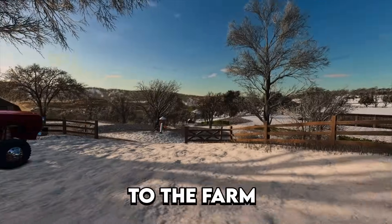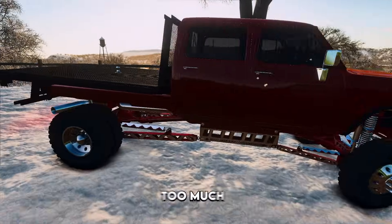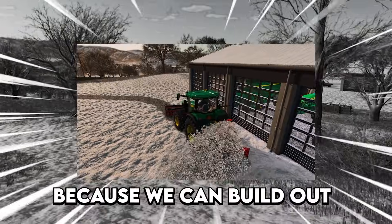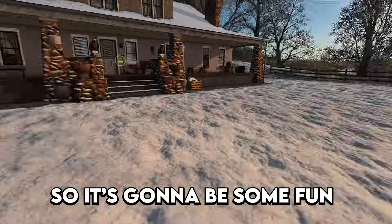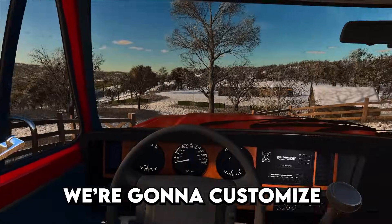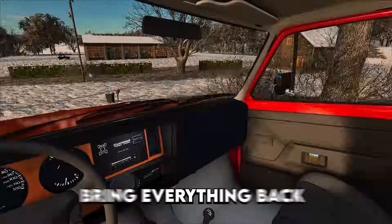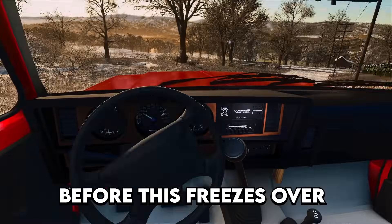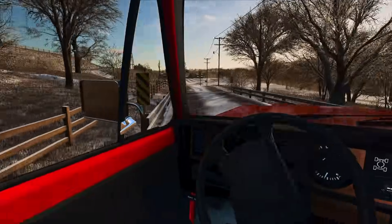Good morning guys, welcome back to the farm. Looks like it snowed overnight — our first snowfall. Doesn't look like too much, probably about an inch or two of snow, but we do have to take care of this today, which is pretty exciting because we can build out a snow plowing setup. That's the game plan for today. I did not expect it to be snowing, so it's gonna be some fun. We can mess around with the snow and we get some new snow plows. So let's jump in the first gen. We're gonna customize some equipment on our phone here and we should have a pickup delivery in a couple hours and then we'll bring everything back to the farm. We'll probably take care of the shed over here. We got some spots we want to take care of before this freezes over because the weather is getting cold. As you can see the trees, they've got almost no leaves on them and we're approaching winter.